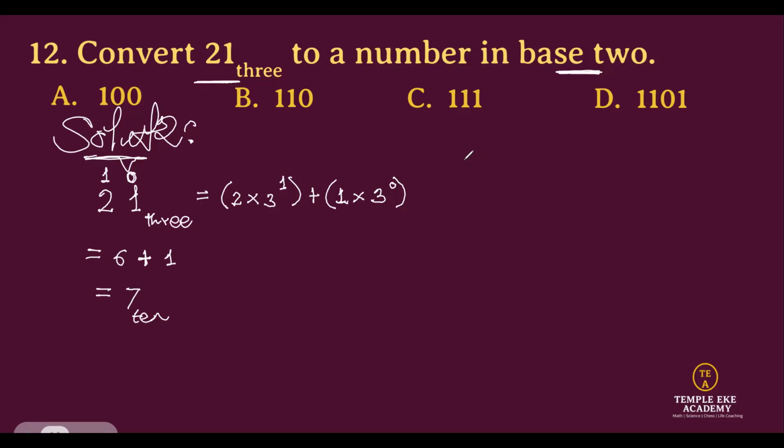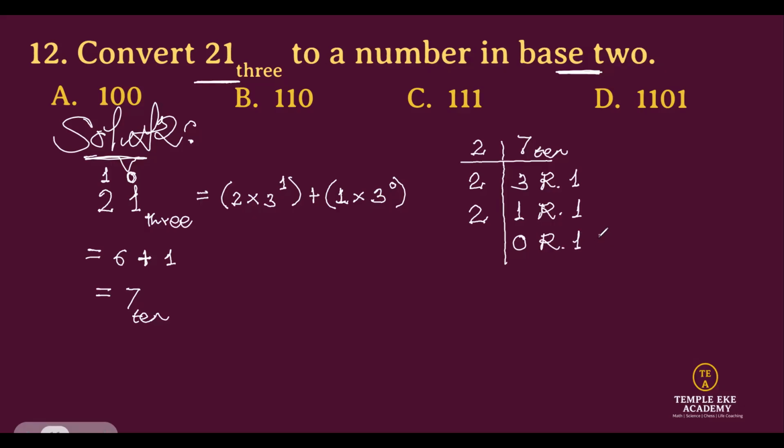So let's do that by long division. Now we have 7 in base 10 to be converted to base 2. So we start straight off with base 2 and do the division. 2 divides into 7 three times, remainder 1. And now further division: 2 divides into 3 once again, remainder 1. And finally, 2 divides into 1. That cannot happen, so we write a 0. And of course, that 1 is taken as our final remainder.